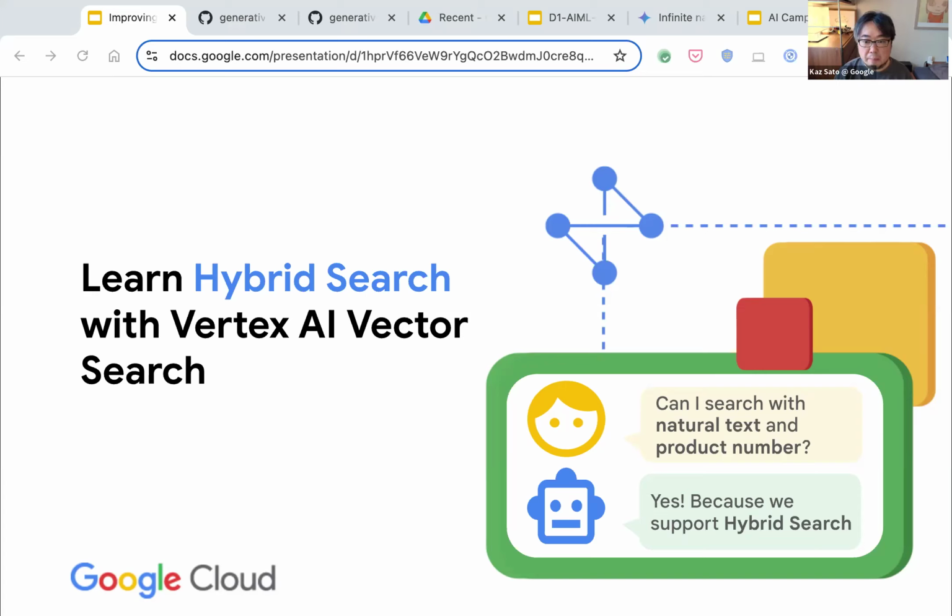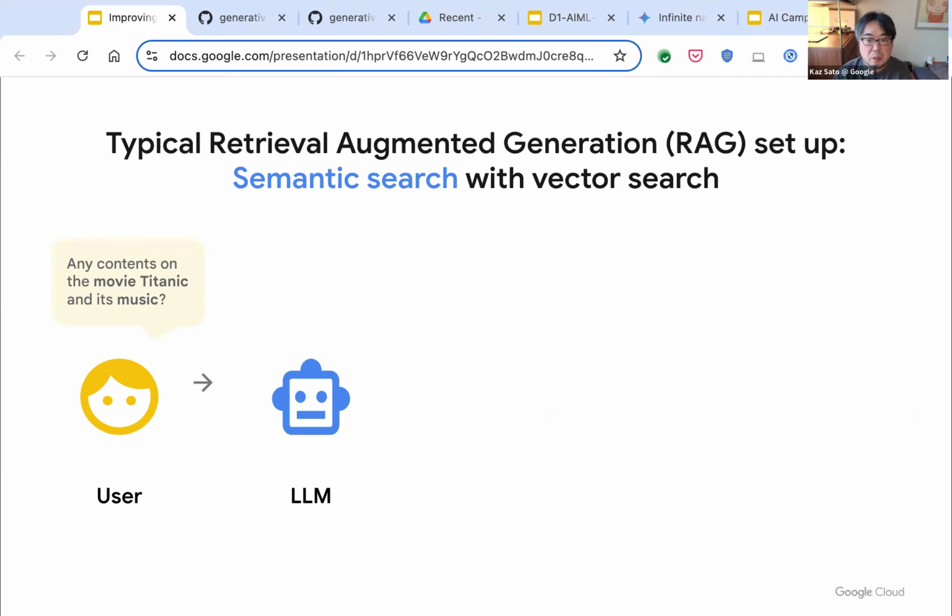Okay, let's get started. So I'll start talking about hybrid search first. The two topics we'll cover today are all about how to build your RAG, and especially how to improve the search quality of your RAG systems. I suppose many of you have heard about what RAG, Retrieval Augmented Generation, is. Let's have some recap on the technology.